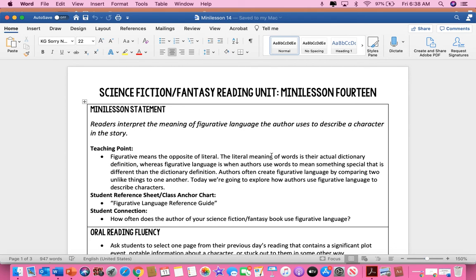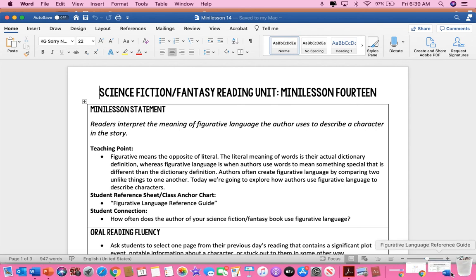If you have questions about the reading units, just so you know, the reading units that are currently available are science fiction, fantasy, historical fiction, realistic fiction, and soon to be released, expository nonfiction. And this is as of 9/11 of 2020. So more reading units will be released for a total of 7 reading units, creating a year-long reading curriculum that you can scope and sequence out to meet the needs of your students. Every reading unit contains 20 unique mini lessons aligned to standards.